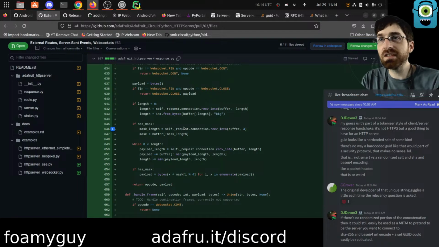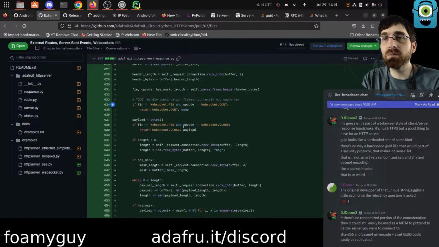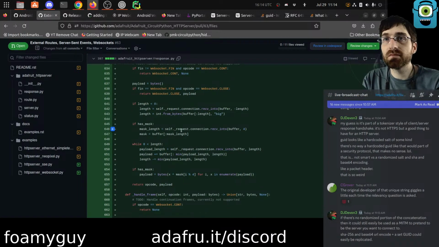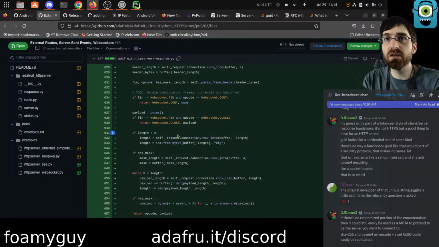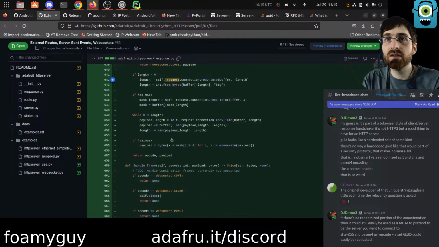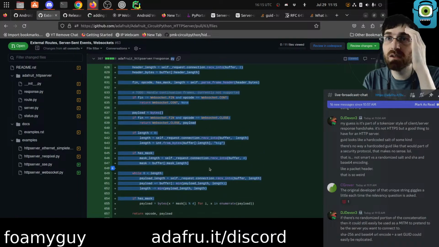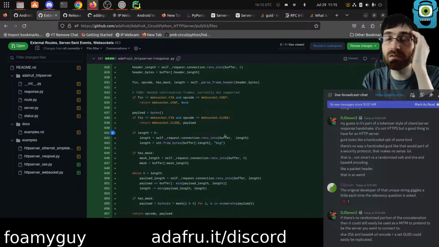This is fascinating because I've never seen this deep into WebSockets. I've only used them. I've used frameworks to make WebSocket servers, and I've used libraries to make WebSocket clients. And when I say make WebSocket servers, I mean like implement my custom logic, my behavior into a WebSocket server, not like create a WebSocket server like this is doing.